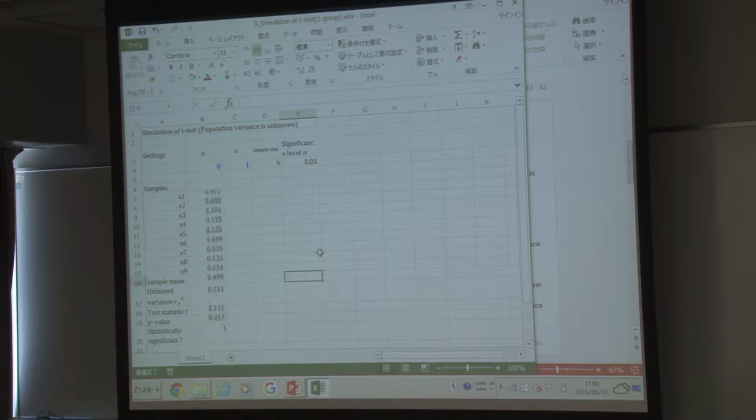Then all the cells are recalculated by pushing the F9 key. And you experience the t-test again and again.